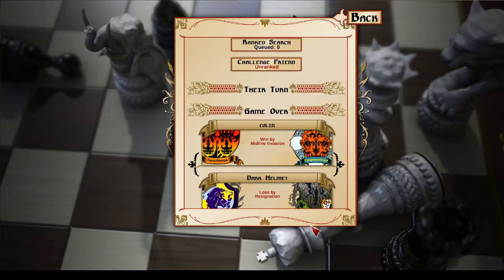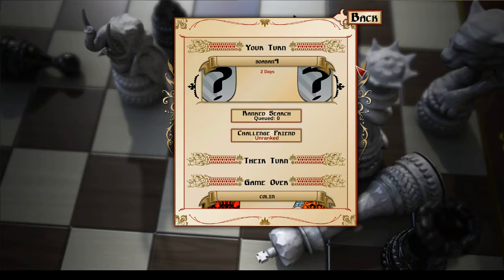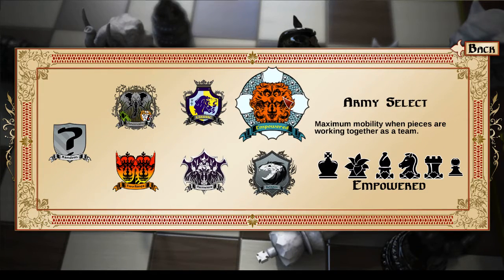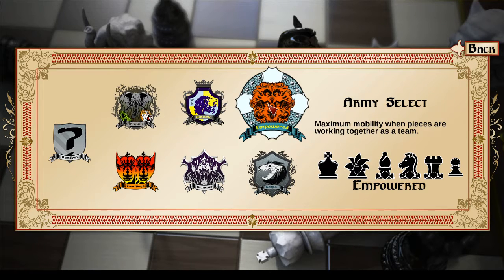I guess I'll seek a correspondence game. Hey, look. Okay, we get to pick an army. My opinion, the most fun one to play is Empowered. You get to do some really unpredictable things with the Empowered army. Although animals aren't too bad either. They're just really difficult to get a hang of. I like the long-range attacks, though.